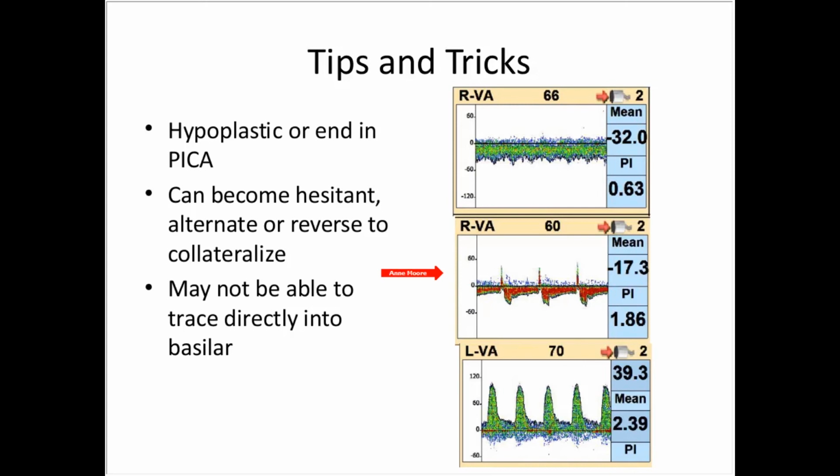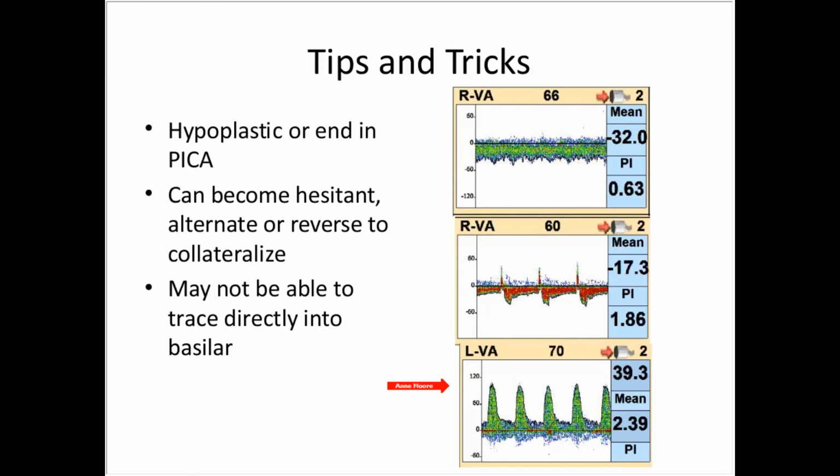When we do see these hesitant and alternating signals, we always check the bilateral blood pressures, and if there is a 20 millimeter of mercury gradient between systolic pressures, then we're suspicious for 50% subclavian stenosis or subclavian steal syndrome. Here's an example of a completely reversed left vertebral artery that, if it's reversed intracranially as well as extracranially, would mean a completed subclavian steal syndrome.